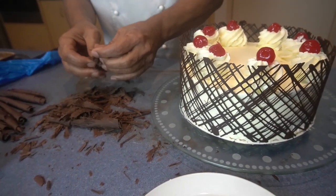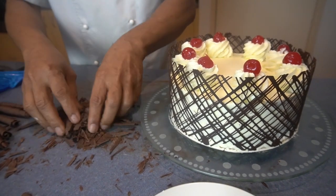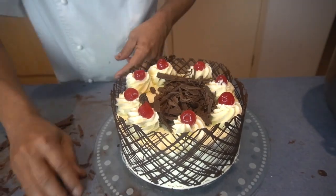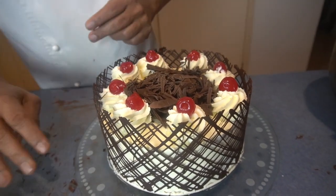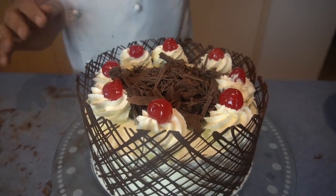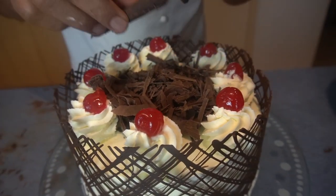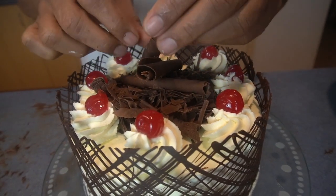Alright, next thing I'm going to do is break this up, just to give it a bit of a leafy look, like those dry leaves in the forest. Alright, so there you go. I'm just going to fill this up with some dry leaf in the middle. And the next thing I'm going to do is build up a small area where they can have a bit of a campfire.